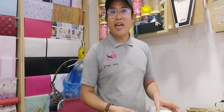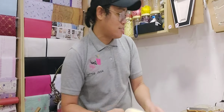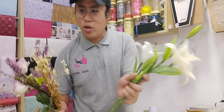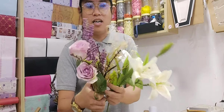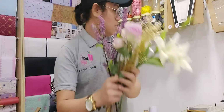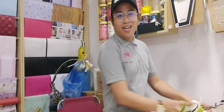So I'm gonna use this kind of materials. I have an off-white, like a silk. And like this is like a light pink or purple, something like that. And then I'm gonna use these different kinds of flowers: a lilium, lily or whatever, and roses, and then a lavender. And then guys, you also need materials like tape, cutter, and scissors, whatever.